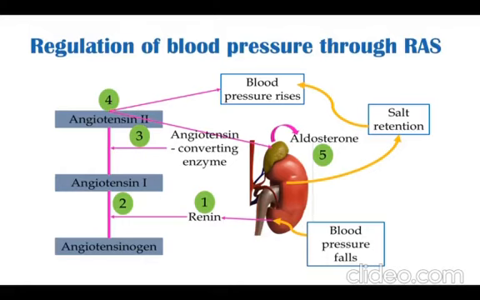So aldosterone causes the renal tubules to increase the reabsorption of sodium, which in consequence causes the reabsorption of water into the blood, while at the same time causing the excretion of potassium to maintain electrolyte balance. So this increases the volume of extracellular fluid in the body, which also increases blood pressure.